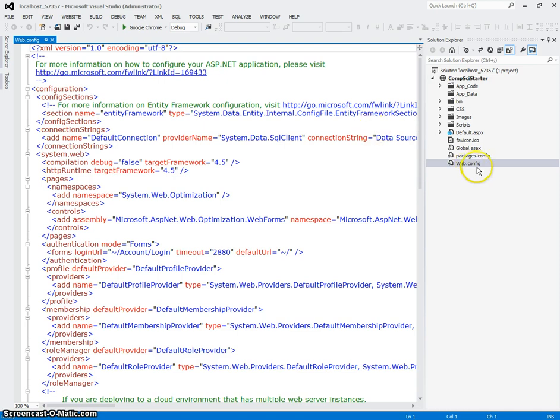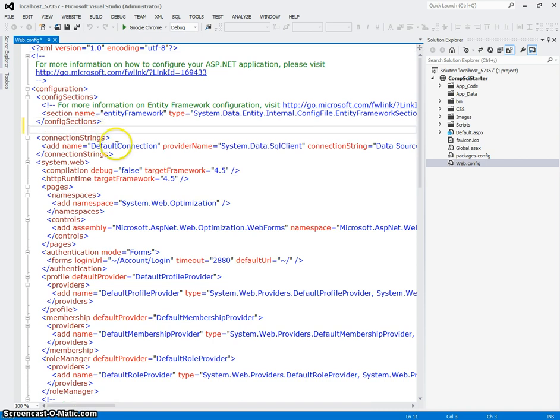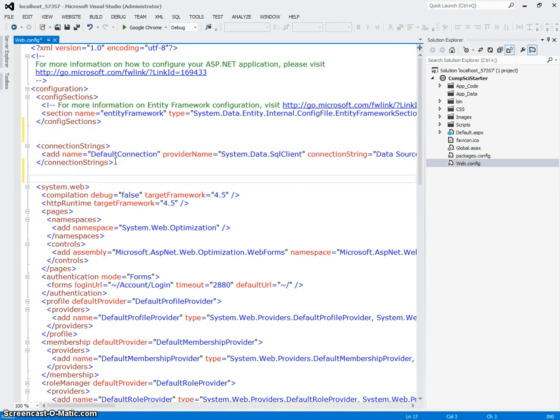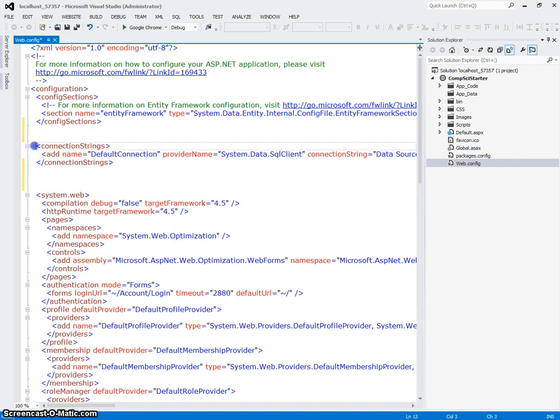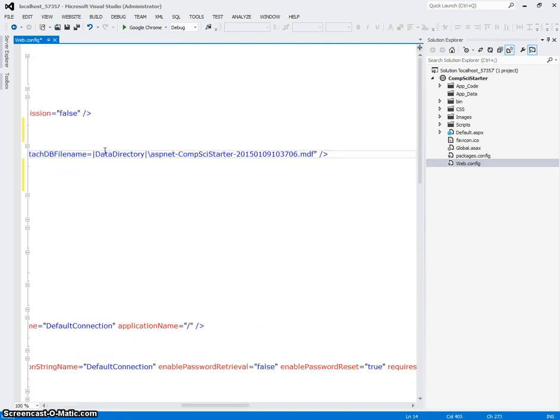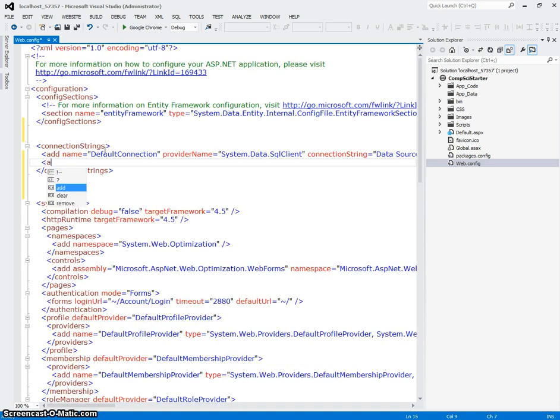In our Windows app it would be called app.config, and there would be hardly anything in here, but in our web applications, it's the same thing. We would find the connection strings section. And if you don't have that, it goes under configuration, and you would just create a connection strings element and then use the add element. IntelliSense is going to help you do this. I'm going to go to the end of this one and add a new one just to show you.